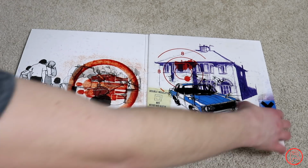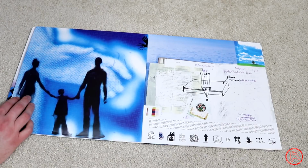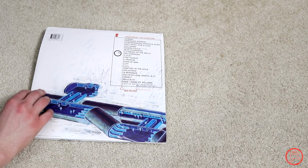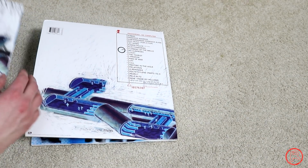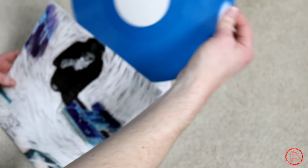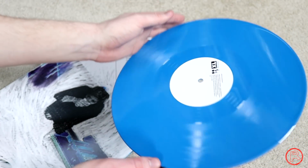This is a release that means a lot to me because it was a turning point for me getting more into Radiohead. When I reviewed A Moon-Shaped Pool in 2016, that was like the only full-length experience I had with the band. But going back into their catalog, this is the album that made me realize that they had been immensely talented for all these years, and for some reason, it just hadn't clicked with me before. But this album, it made me click.